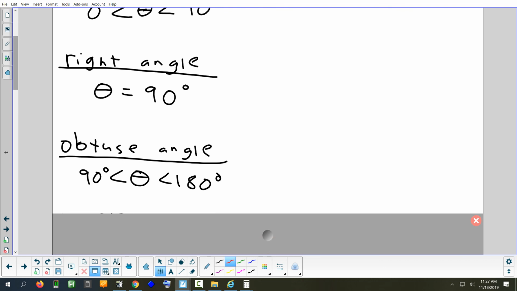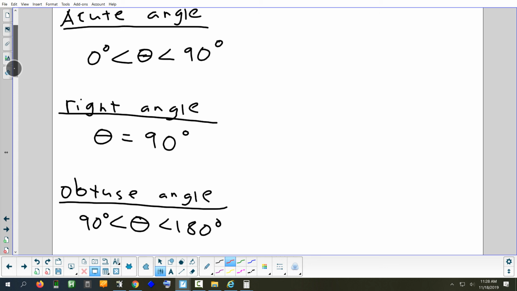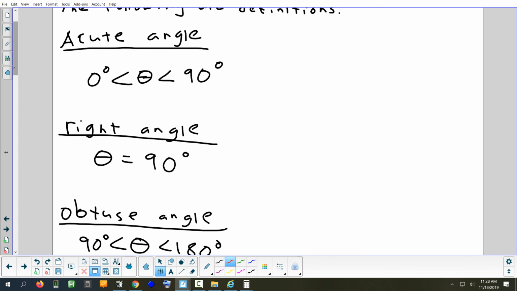I think we don't use this term a lot, but when you go more than 180, I believe it's called a reflex angle. I'm not sure if there's an upper limit on that, like more than 180 but less than 360. If you look reflex angle up, it'll say something about the angle being bigger than 180. But we don't really use that term much. So all of these definitions apply to a single angle, just one angle.